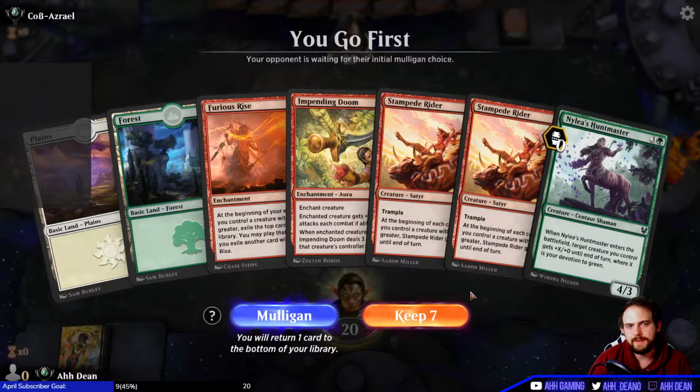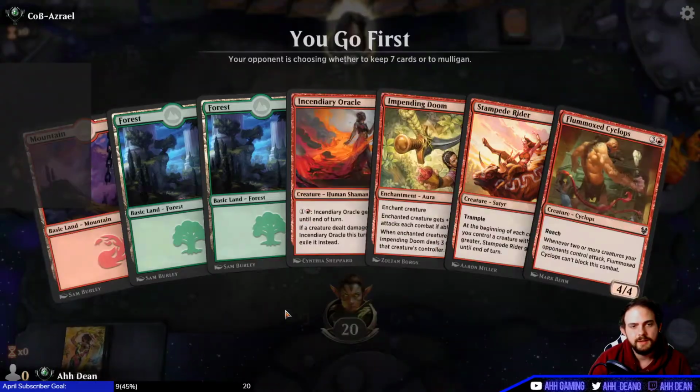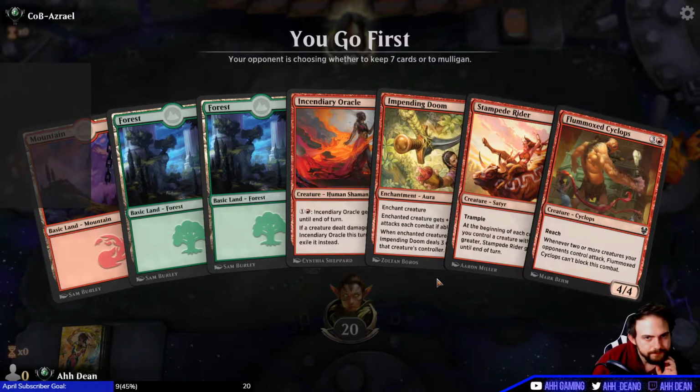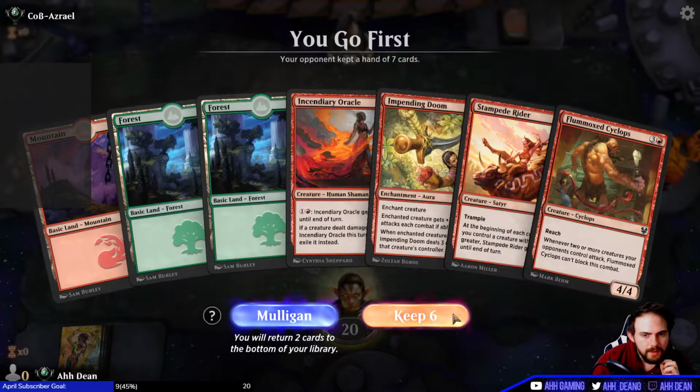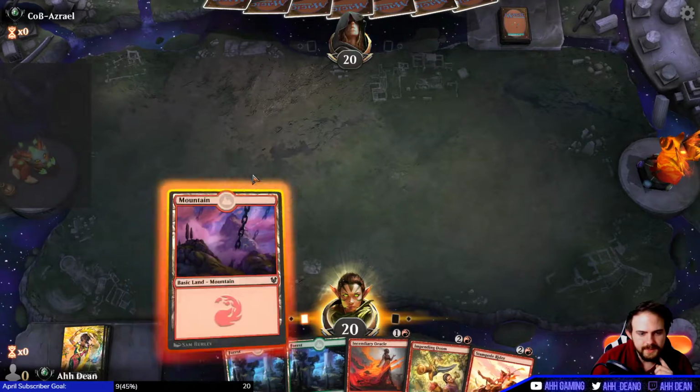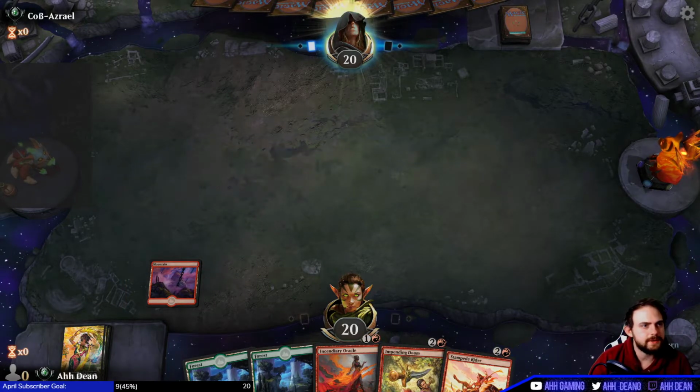A little bit too slow for us here, so I think we have to mulligan. And there's also no red. Nice, nice, nice. What do we get rid of here then? Keep, and I think I'm actually going to get rid of the Cyclops. As daft as it sounds. We go first as well.